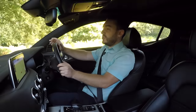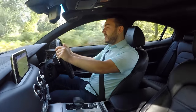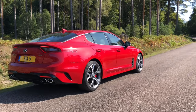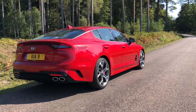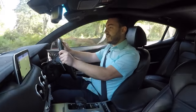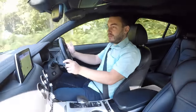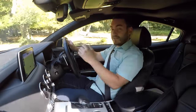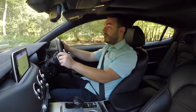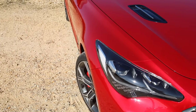Officially they say 27.7 mpg for fuel economy. This past week I've been doing a little better than that, skirting around 30 mpg in mixed conditions. Like all Kias, this comes with the seven-year, 100,000-mile warranty — which is just unheard of in this class. It's an exceptional amount of cover for a vehicle of this calibre. You won't find that with BMW, Audi or Mercedes, and that seven-year warranty will transfer to second and third owners. The Kia Stinger is an exciting new addition to a segment that has become somewhat predictable over the years.